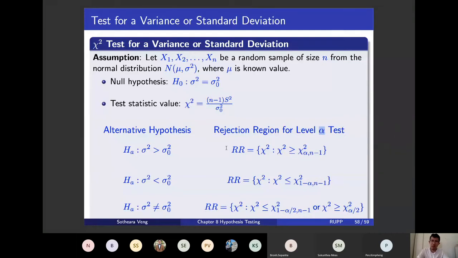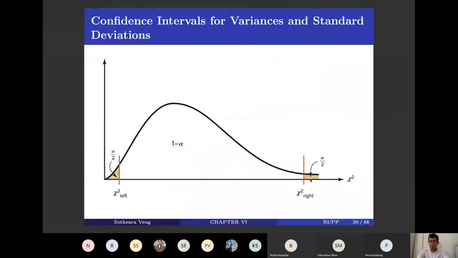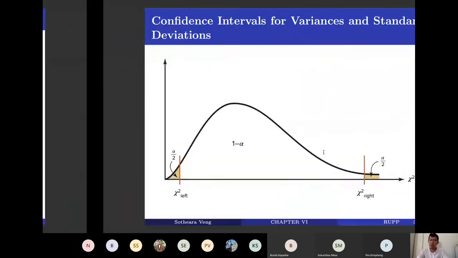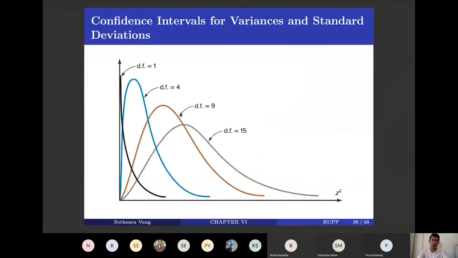So when you have only this, the right test or the upper tail test, what does it mean? Instead of calling it chi-square, in this case I just call it chi-square alpha, n-1. N is the degree of freedom, because you may have a lot of chi-square curves when you just specify the degree of freedom. These are several chi-square curves corresponding to 4 different degrees of freedom.